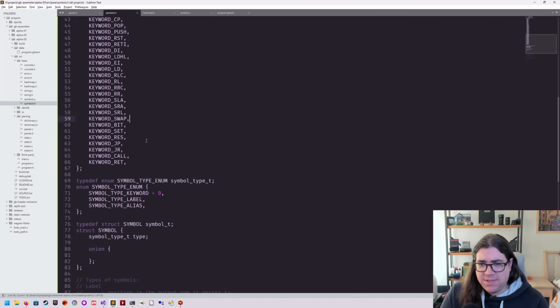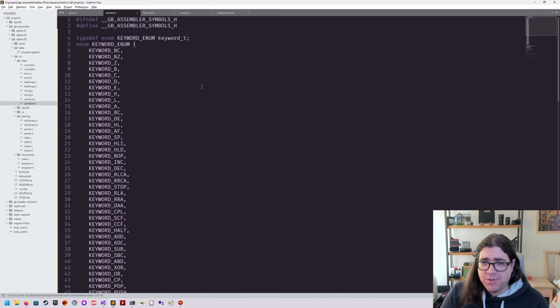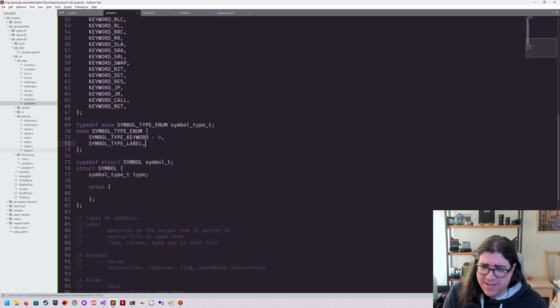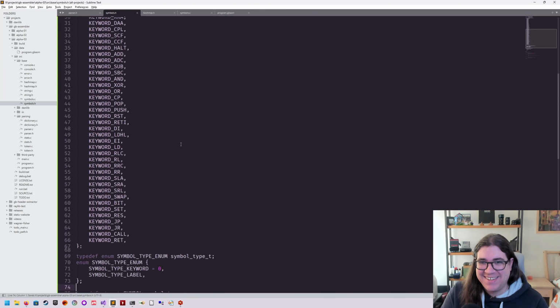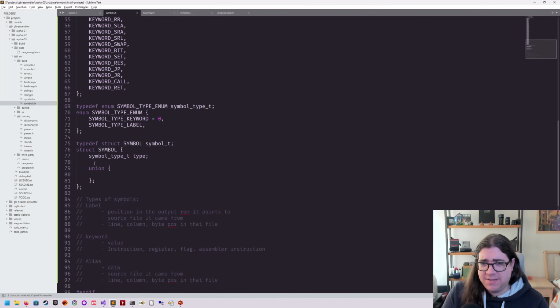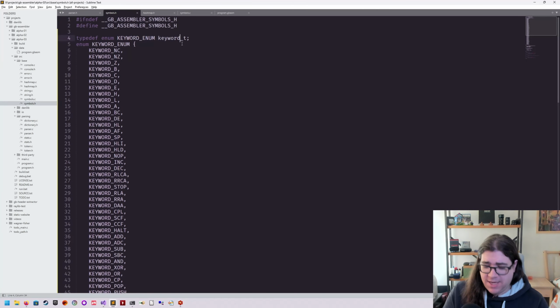Okay, so we got the keywords. Those are just the assembler instruction keywords. I'm not going to add the specific ones like label and alias in there for now. You know what? Let's remove that. Let's just add what we actually have. So, now a union like this could basically look something like that. So you either have a keyword, right, which is just a keyword type for now. Actually, keyword type is probably a better name, right? Keyword type.